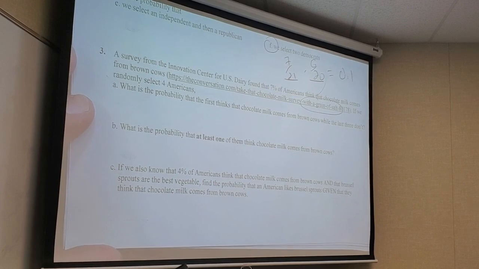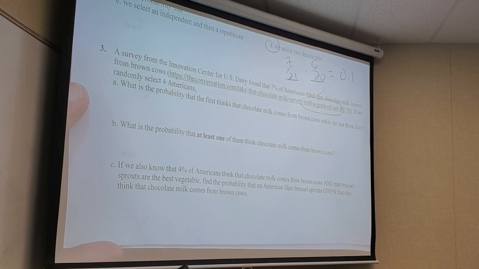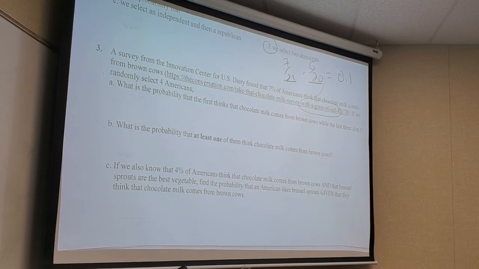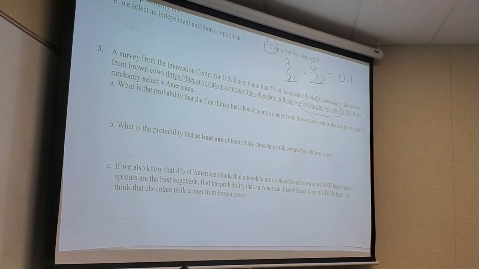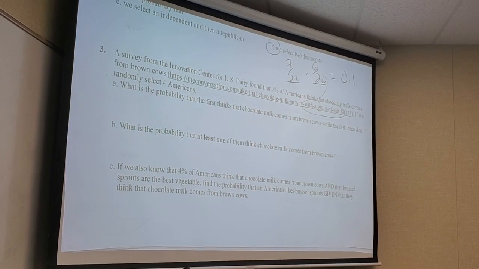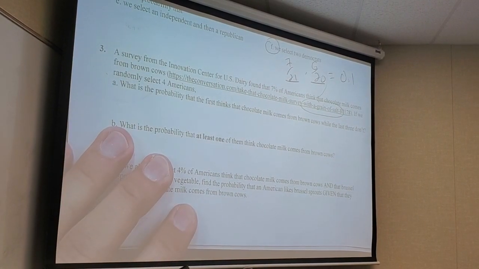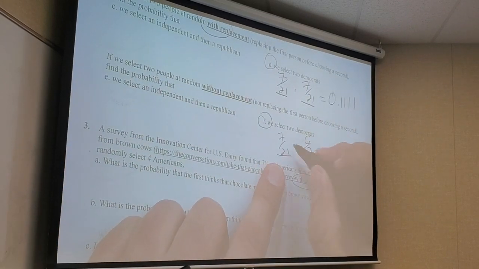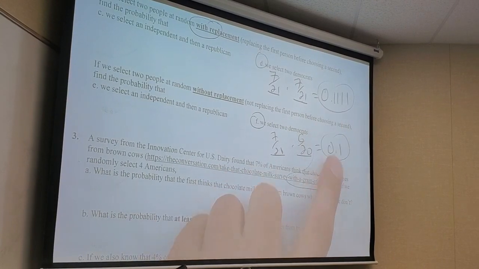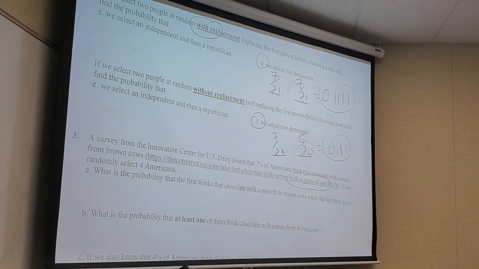Now here's the new part of number 3. We're taking 4 people, right? So it's just like number 2, except now instead of 2 people, I'm taking 4 people. Somebody up here, are these very different numbers? You guys see this? Not that different.